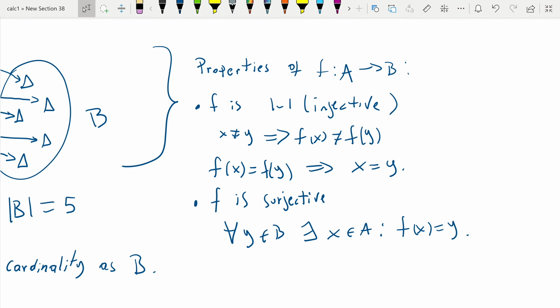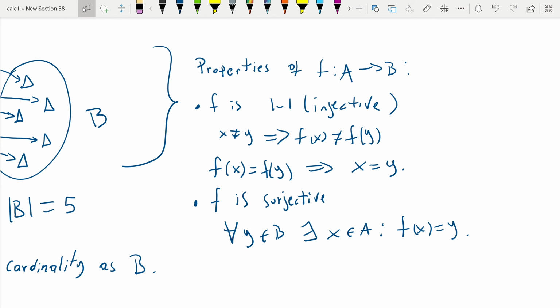So you have numbers 1 to 5, and you have 5 balls. It's just putting a label on each one of the balls, and that will give you the same number. When you have 5 balls and numbers 1 to 5, you can put a label on each one of these balls, and you basically count the 5 balls because each one has a label in it. And labels are not repeated.